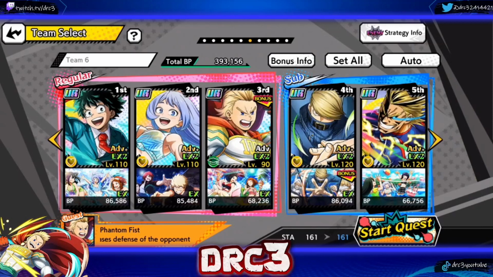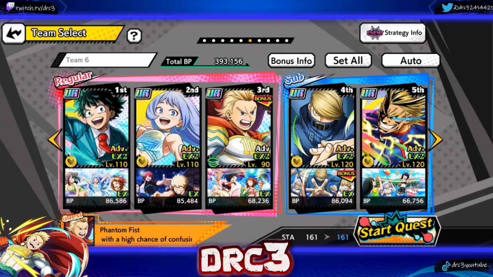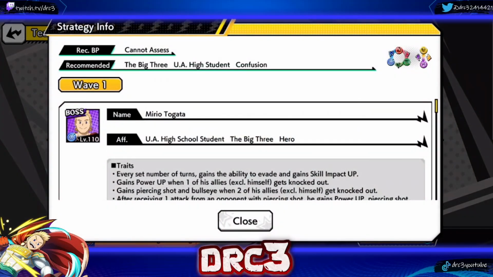I have Mirio for the bonus medals. I have the bonus free to play memory on. I did not pull the SR memory or the UR memory yet. We'll see if I pull either of those later and I can use them for more bonuses. But let's take a look at the strategy info real quick before we hop into this.